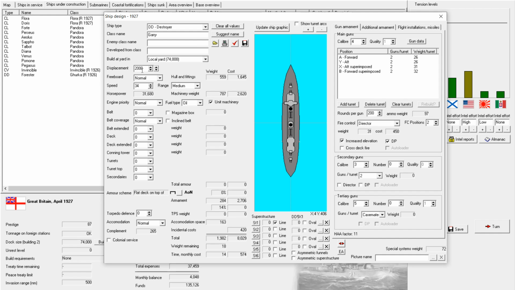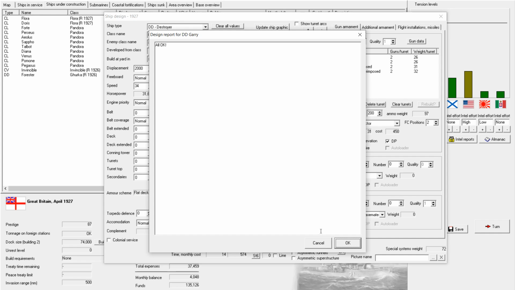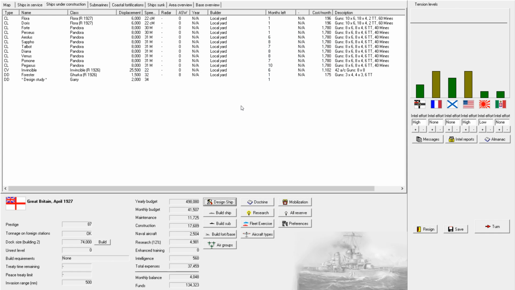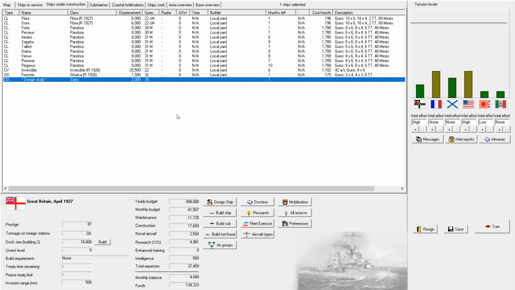So this is a very, very nice looking destroyer. The Gary class. Alright, sounds good to me. Let's do it. So we're going to save that design. We're going to start developing it. I'm very happy with that design. And now we just need about 1 million of them.